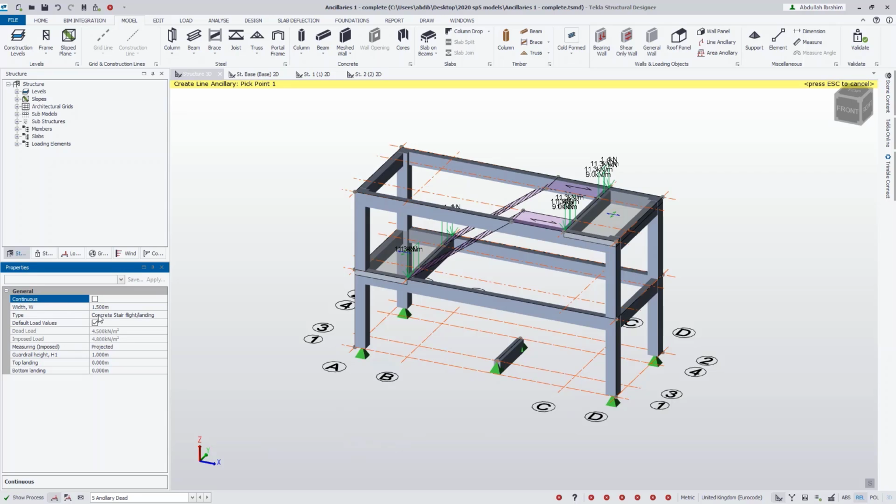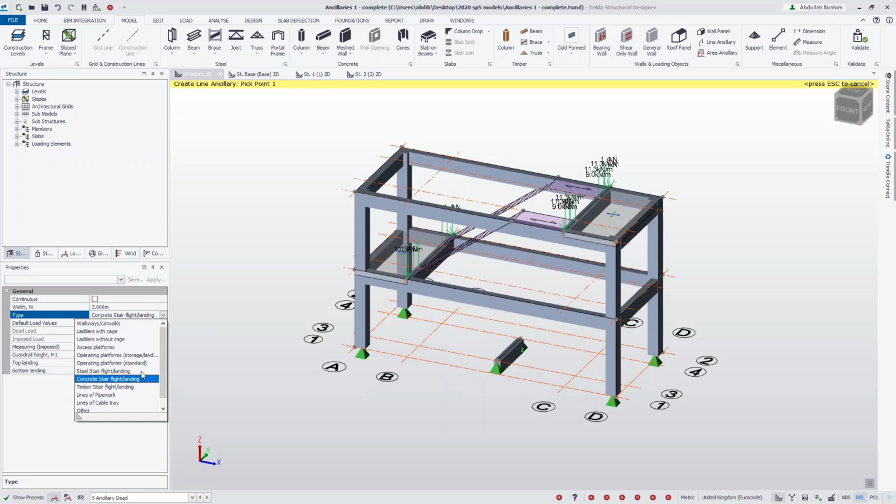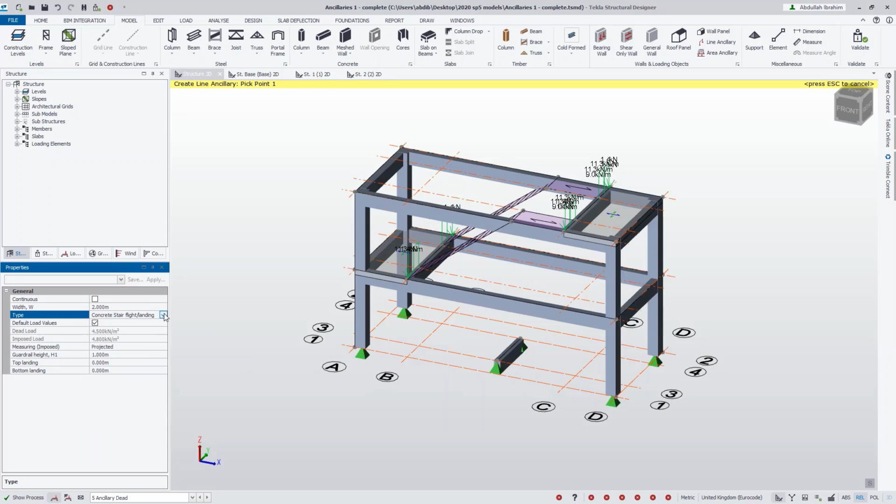Importantly also with line ancillary loads is you define the centre of where the ancillary load is, and when you're modelling and in the properties window you define the width. So I'm just going to define the width here as being 2 meters, as that is how wide this beam is over here and how wide the space is at the first floor landing. Again, we'll also set the type, make sure the type is set correctly, as this is where the load values are pulled from. We'll also set the geometric properties in the properties window as well.